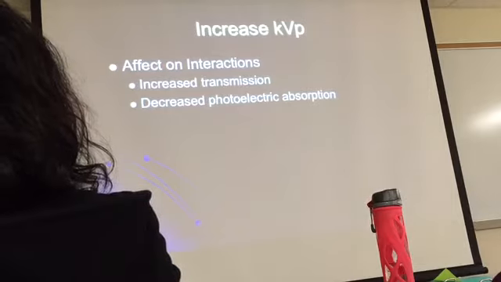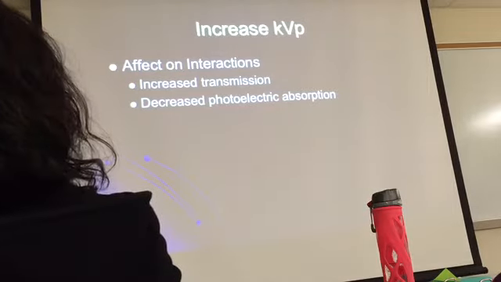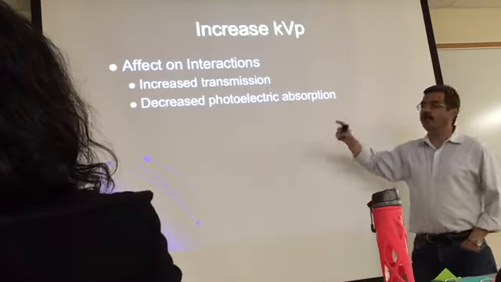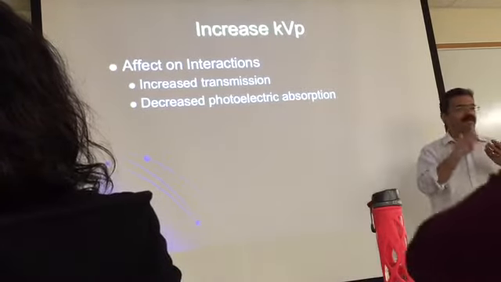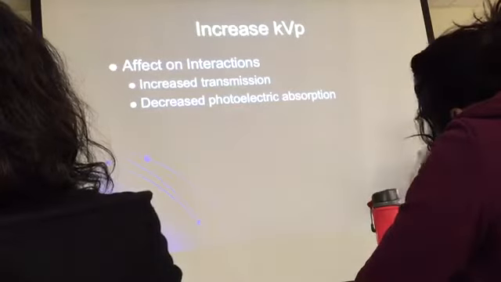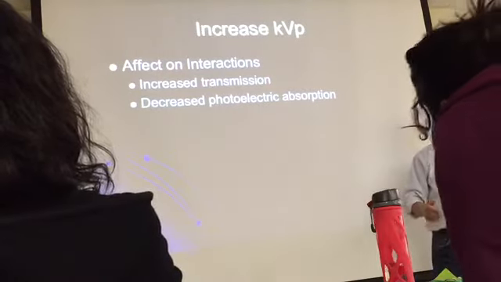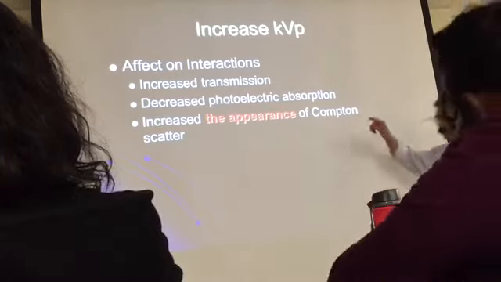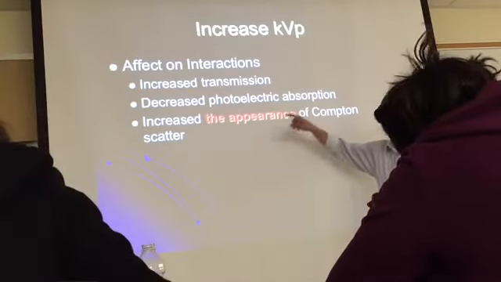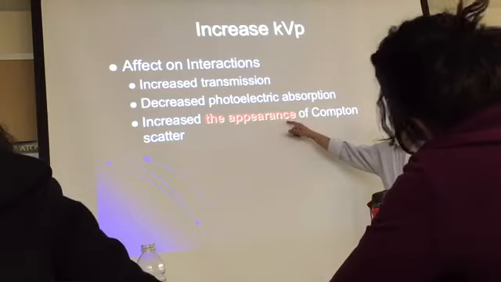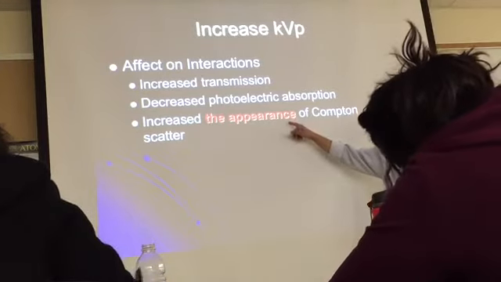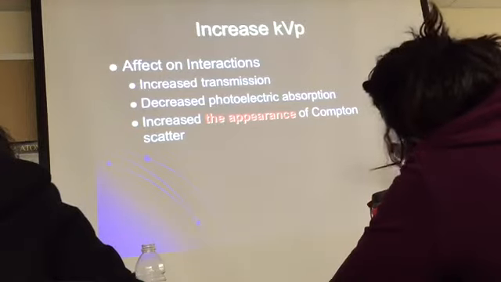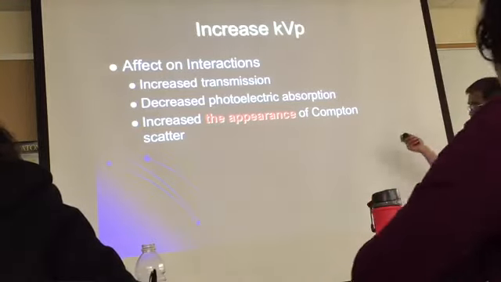However, and pay attention here, you're going to see decreased photoelectric absorption. Why? Well, if you're having more transmission, you're going to have less photoelectric. More of them are going through. At the same time, and look at this here, I want you to underline it, that's why I have it in red and bold, it will increase the appearance of quantum scatter.